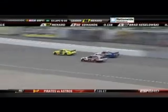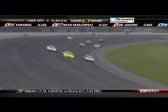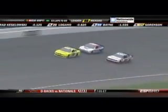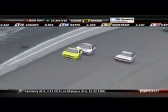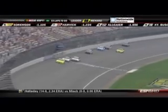Meanwhile, out on the backstretch, look at the top 3. This is a great battle going on. It's almost like Keselowski's not going to be able to make this pass without some help. Right as I say that, looks like he's going to make it here. After an 11-second lead, I don't think anybody's going to want to help him. No, they're not going to, especially these two Fords. They're not going to want to help him with that Dodge. Yeah, and he's going to have a difficult time there.